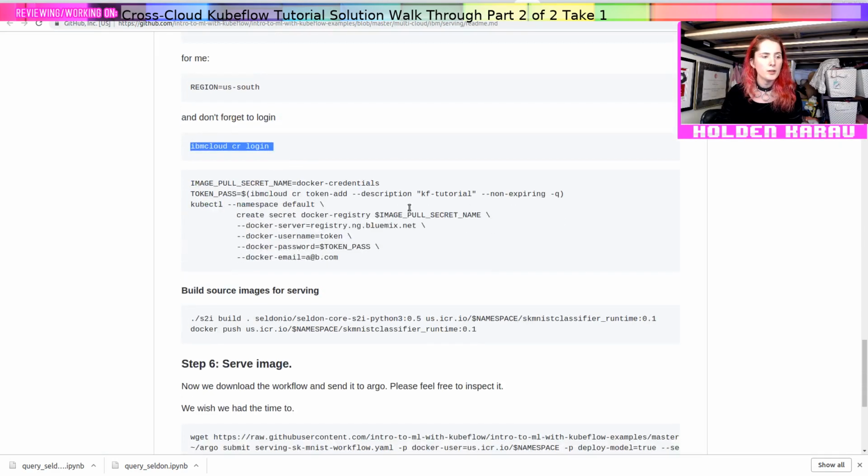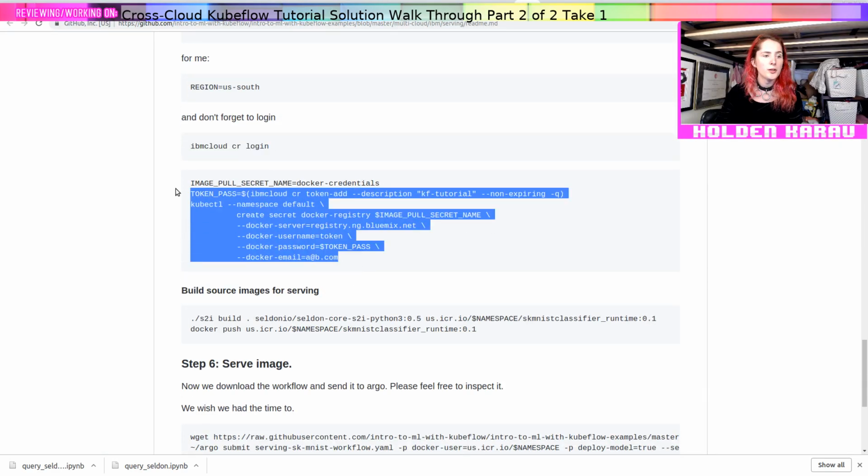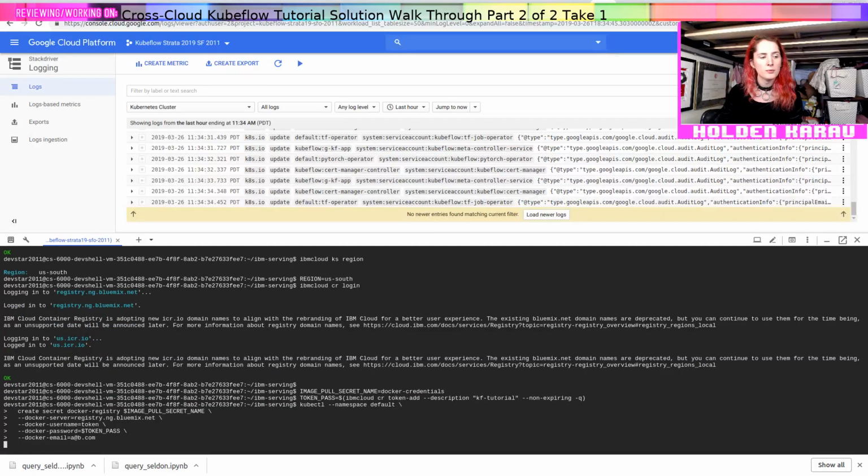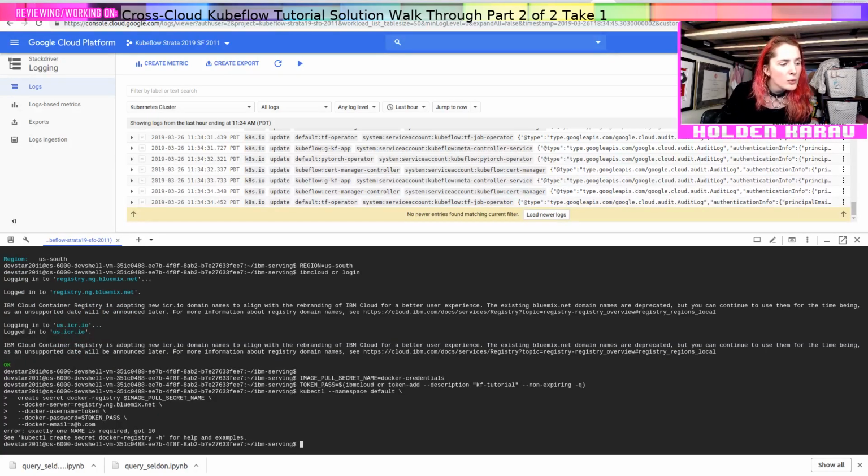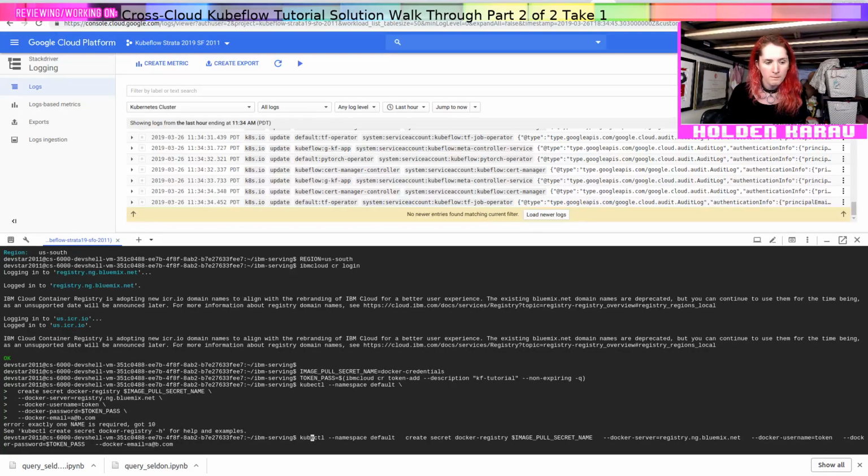Now we can go ahead and build our tutorial. Cool. Exactly one name is required. Oh, I think there is a namespace default. Create secret docker-registry, service, docker user.